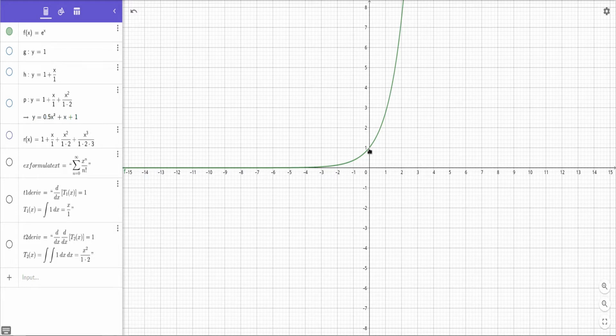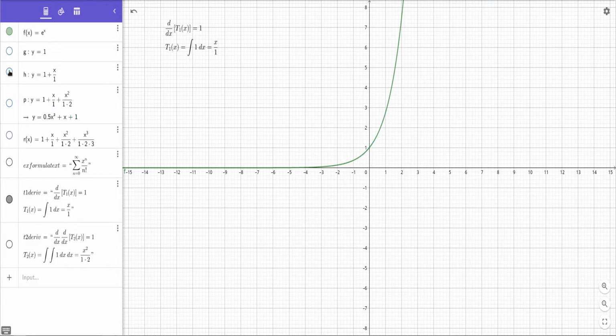So we have the derivative of the first term, and we call the first term t1, T for term. So we want the derivative of the first term to be 1, and then we can integrate both sides. And we have that the first term is equal to the integral of 1 with respect to x, and we have x over 1. And you might think that the over 1 isn't super important, and really isn't, but you'll see why I'm putting that there later. So we find that the first term is x over 1, and then we add that to the constant term, which is 1, and we get this function, 1 plus x over 1. And you can see, it's still not a very good approximation of this curve, since it goes down to infinity over here, this curve grows much faster. But it's getting closer. It's a lot better than that previous one.